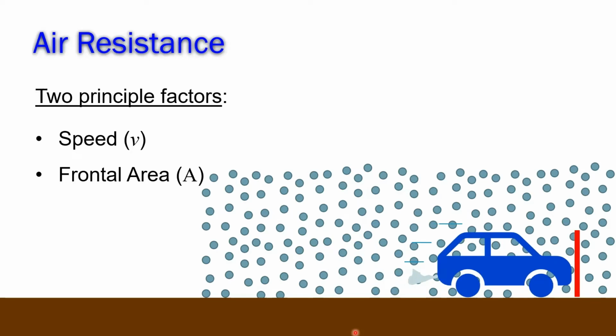Right, now you might be wondering, isn't that what aerodynamics is, to change the frontal area? And the answer is no. Aerodynamics is a different issue, and it is important. The shape of the object definitely plays a factor in the amount of air resistance it experiences, but it's separate from this concept of frontal area, and I'll mention that a little bit later.